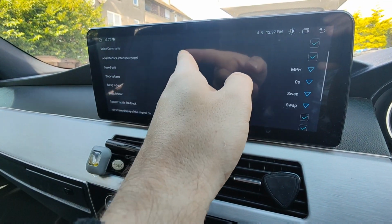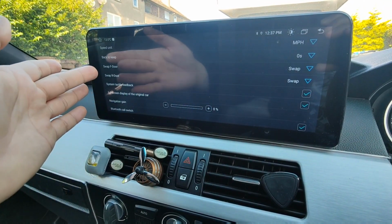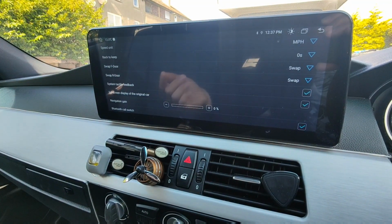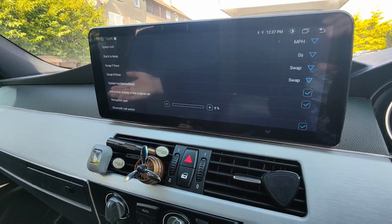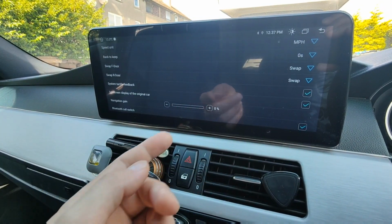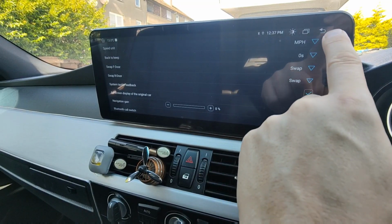Then, I'm living in the UK, so I have to swap the doors. In other case, if you will not do that, then basically what will happen is if you open the passenger door side, you will see an indication that you opened the driver's side. So it's good to just select them for swap.